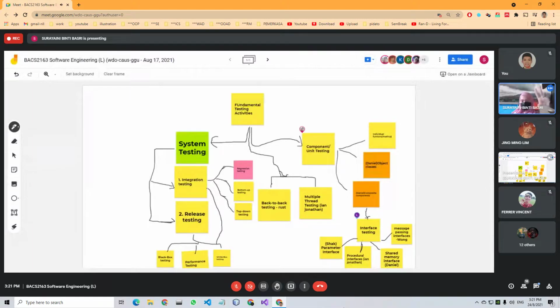Under each activity, we can choose different techniques. So regression testing, bottom up, top down testing, black box testing, performance testing, white box testing, all of these are what we call techniques. This one is all techniques under component or unit testing. This one is all techniques under system testing. So this one is also a testing technique.